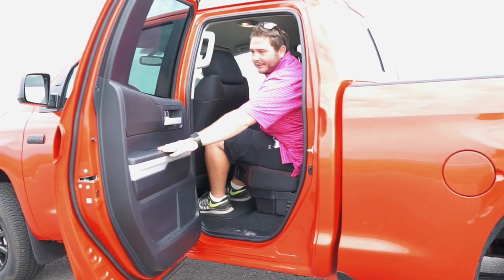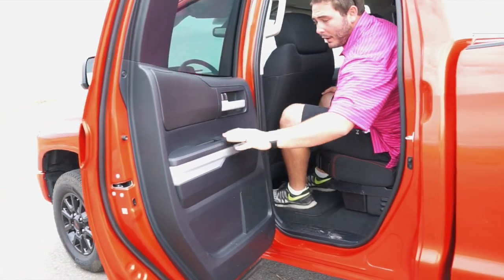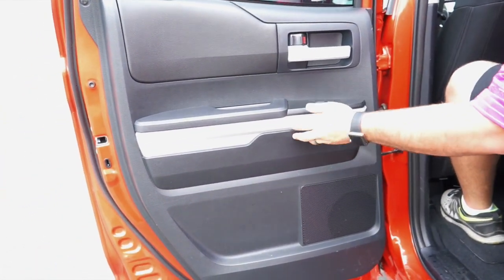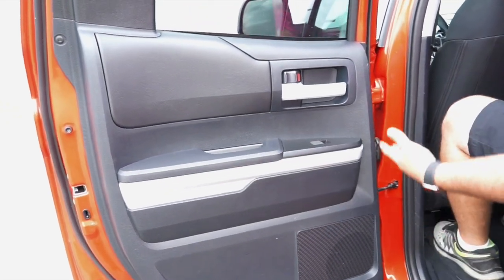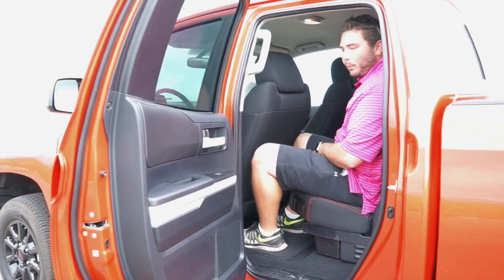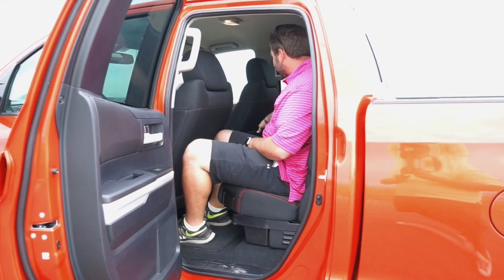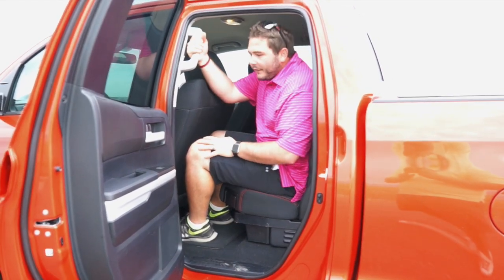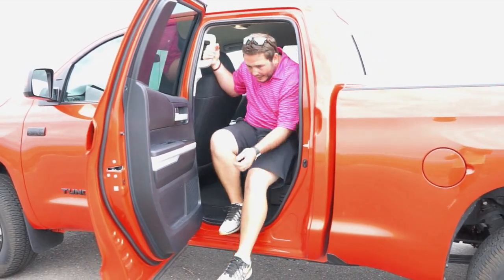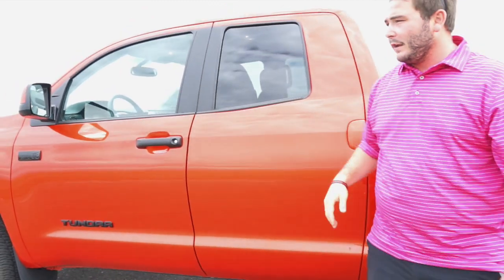There's not a whole lot of soft touch right here. There is a little bit, actually not too much to be honest with you. You have a little bit of a soft touch inside the door handle right here. Everything else is going to be a plasticky feel to it. Something I'm not terribly concerned about, but just something to be wary of. You do have a power port back here, as well as the ability to put the cups in there. There is storage in that seat pocket over there. Love this grab handle, and ladies, for you getting out, very easy to do, just use that grab handle, you can step down. So with that, let's head around to the other side.